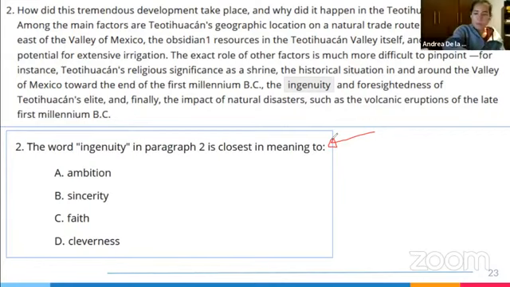All right. So I like the fact that you read the options, even though usually for most of the questions I told you not to read the options first. In this case, you have to read the options first. Why? Because the first thing that you want to do when you encounter one of these questions is see if you know the word. So do you know what ingenuity means? Can you associate it to one of these words? Do you know if any of these words is a synonym of the word ingenuity?